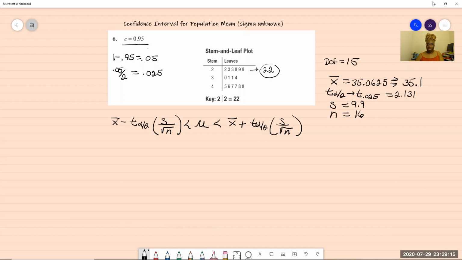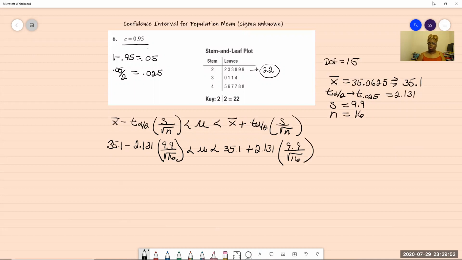Okay. All right. So let's pop in all our numbers here. So x bar is 35.1. Now remember, when we put these things in our calculator, the calculator is going to use all the decimals. You're just writing this in so that you can get credit for showing work. So you're writing in all the numbers rounded properly. Okay, so now you've shown all the work. So now we can go to the calculator and figure out what these answers are going to be.